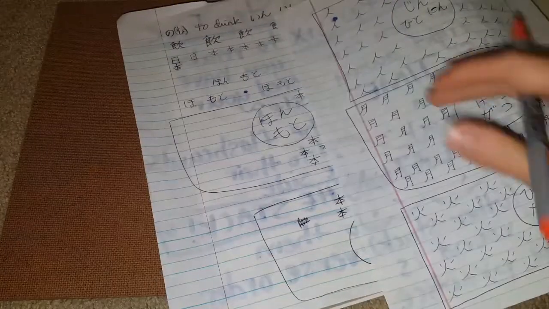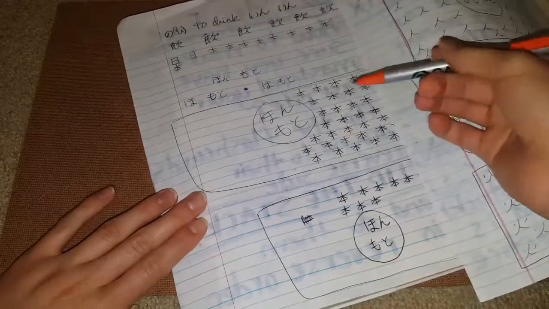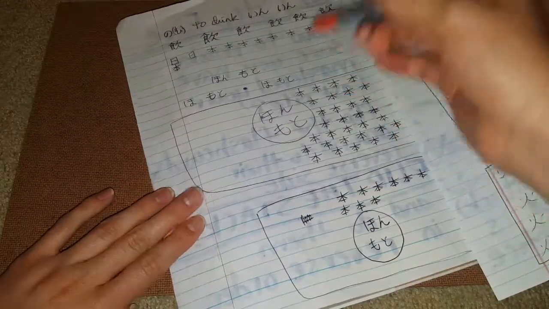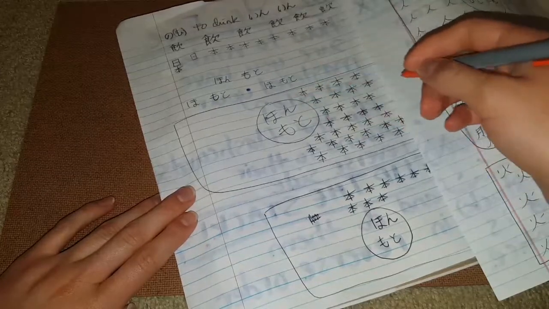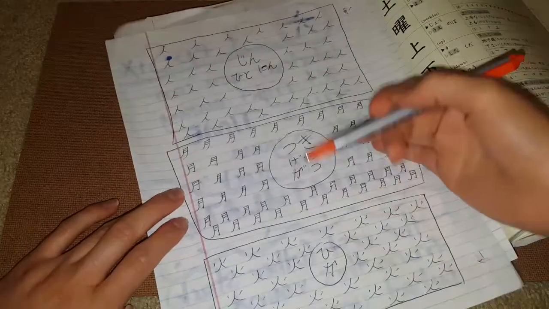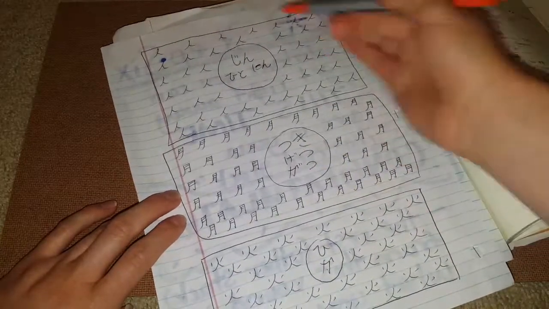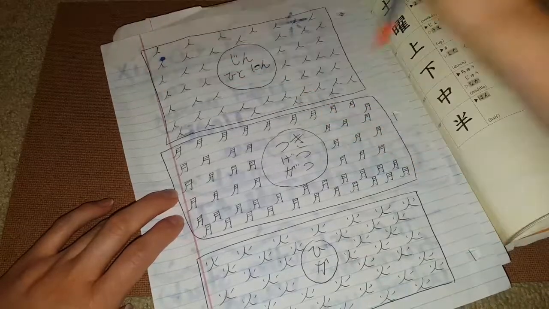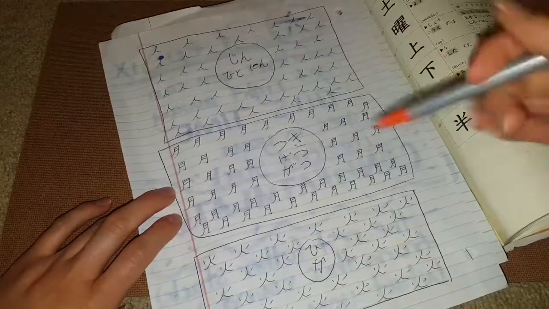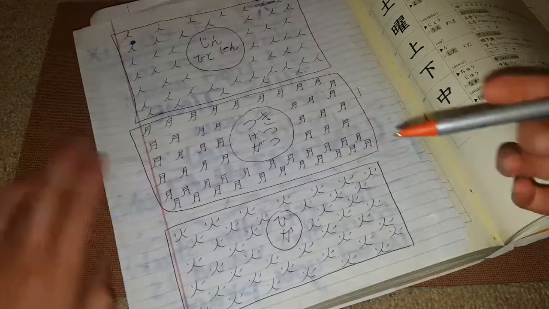So I got to combine all my ways of learning. I got to combine my audio and visual learning. I also got to combine my kinesthetic learning. And also I got to use my creativity because if you notice, these look like Japanese flags. You have the red dot, which is the sun. And then here you go, like all the Japanese flags. I just thought that was a really cool thing. I didn't plan that out.